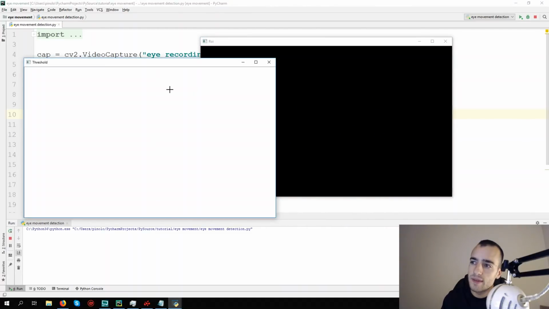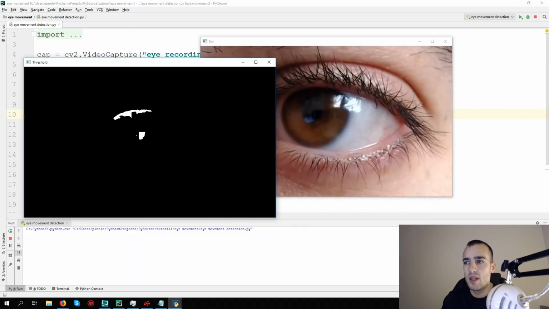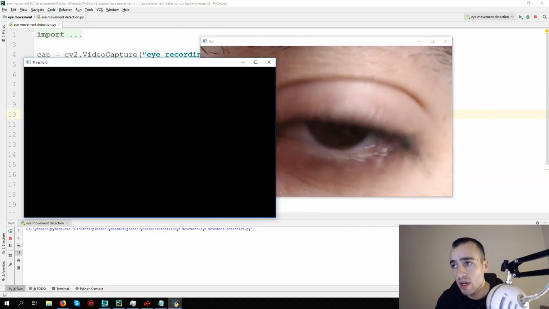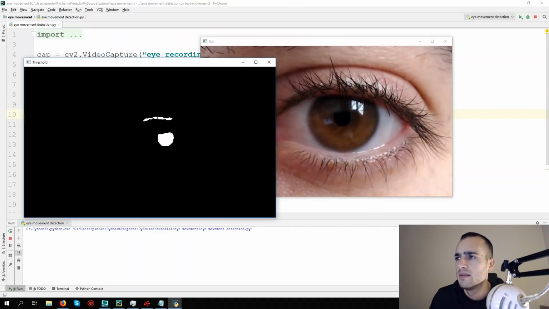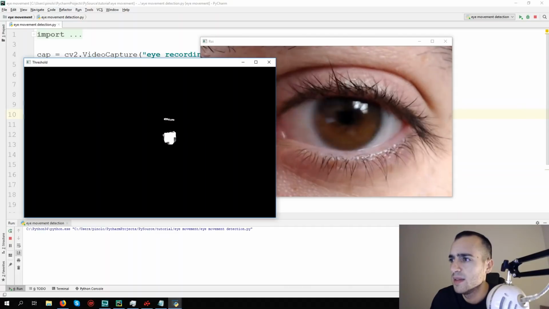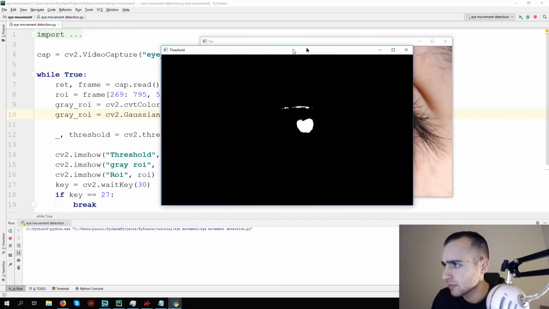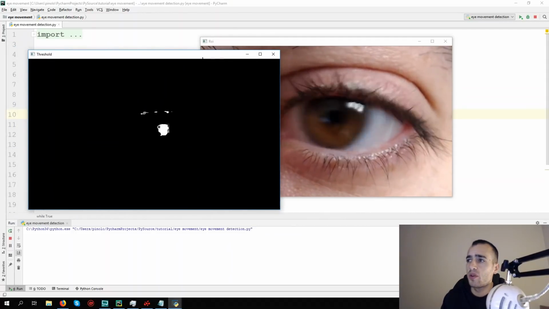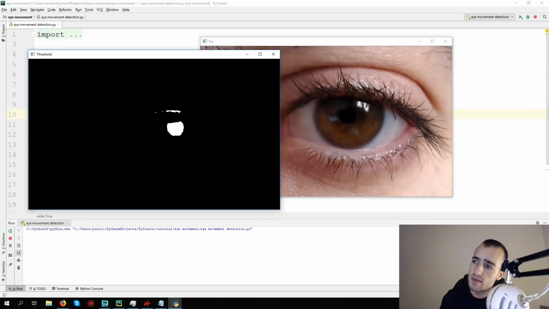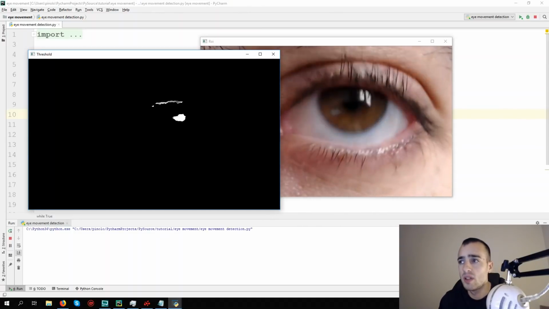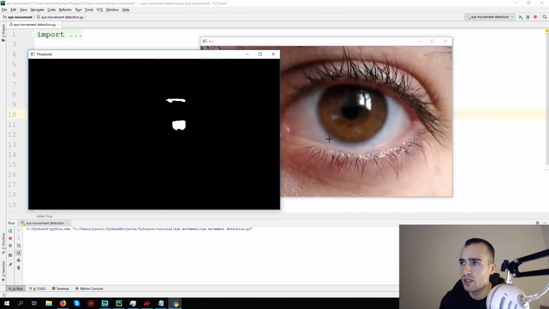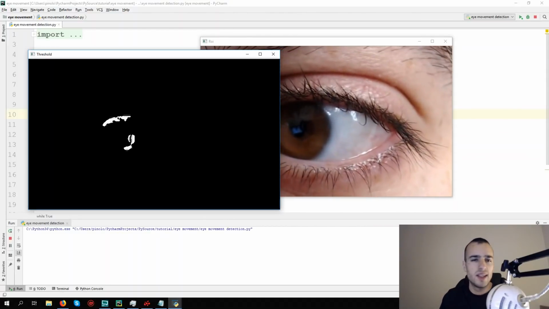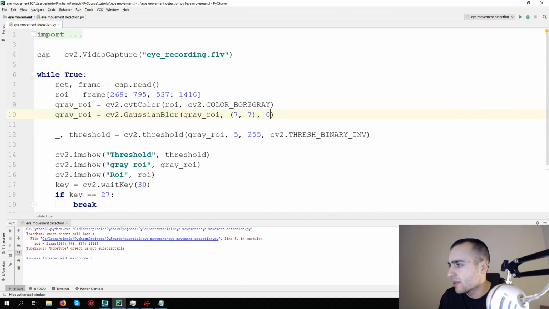We can see that we don't have anymore those small dots that we had before, and that was the goal of the Gaussian blur. So we can say that the blur in this image is okay. Now with this, let's draw the contours. So from this mask, from this threshold, we can draw the contours on the original image, and we can see what we are detecting, and later we can still improve the script.